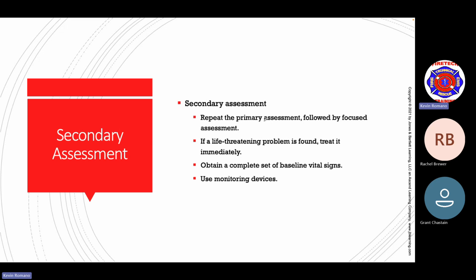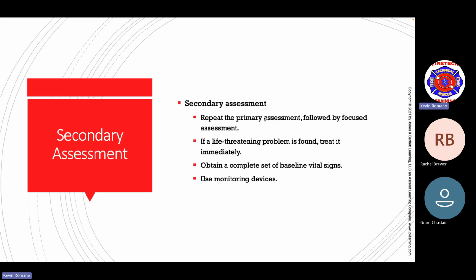Or Cullen's sign. Cullen's sign being significant bruising around the umbilicus, could be something pancreatic, could be something internal bleeding, right? Or the patient's complaining of shoulder pain and you didn't expose and they have Kehr's sign because they have a splenic injury now and it's the referred pain going to the shoulder, right? There are different signs, like Murphy's sign, looking for McBurney's point for right lower quadrant pain, the patient has appendicitis. There's a lot of things you can look for, just by touching your patient, exposing them and taking a look and seeing what's going on, right?